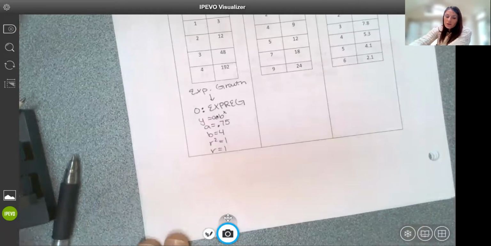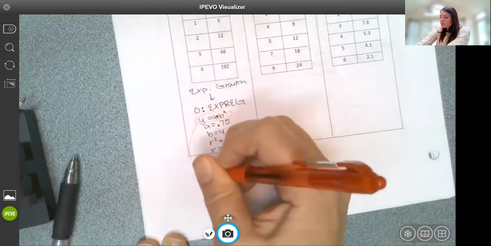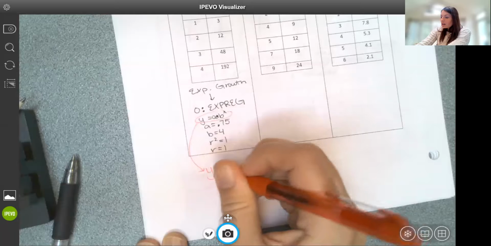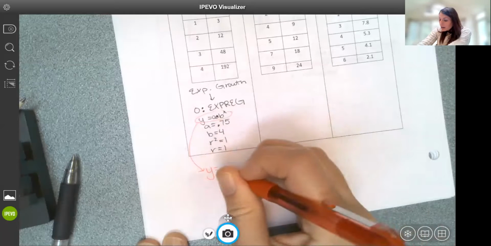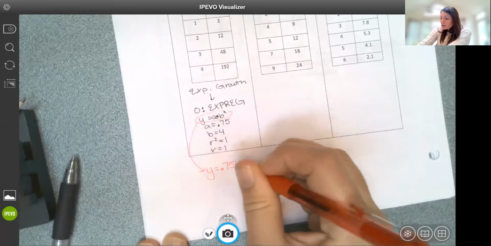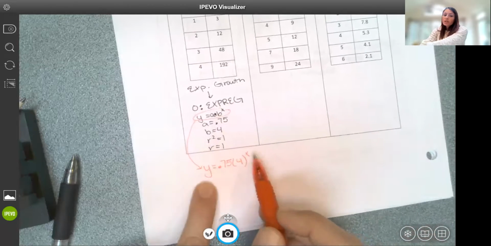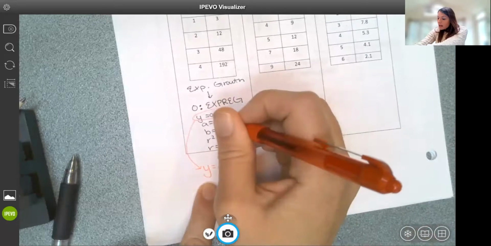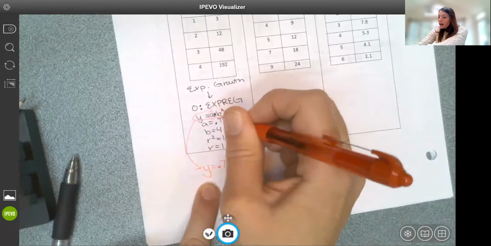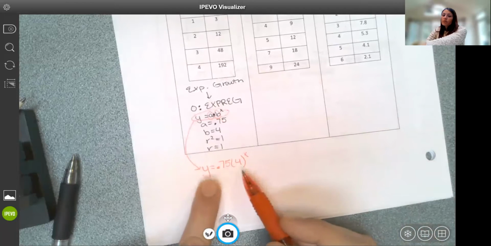Now, all we're going to do is put these pieces together. So here's my exponential equation. It's telling me that A is 0.75, that my base is 4, and then I have to the x power. So x and y will stay x and y, but it's telling me what to substitute in for A and what to substitute in for B in this exponential function.